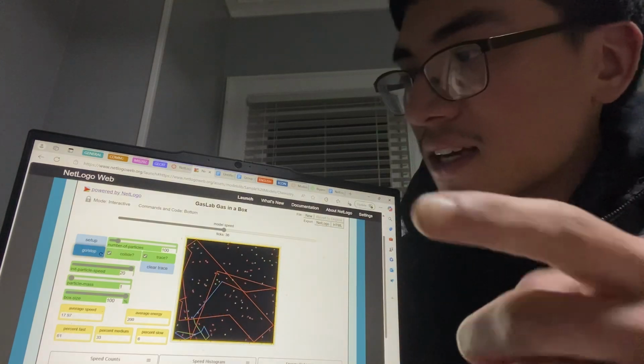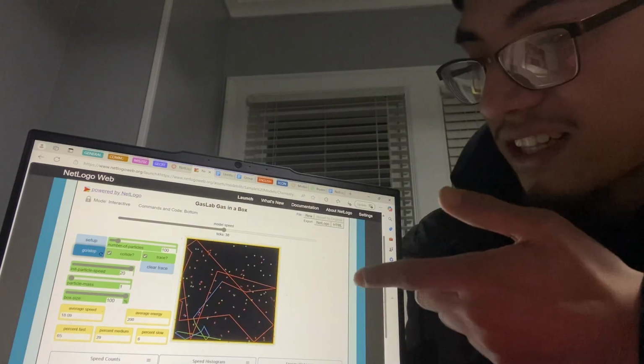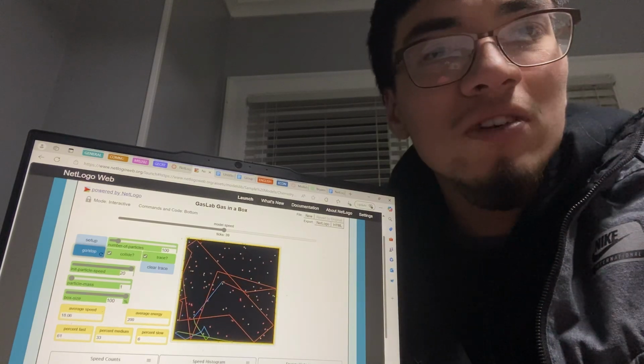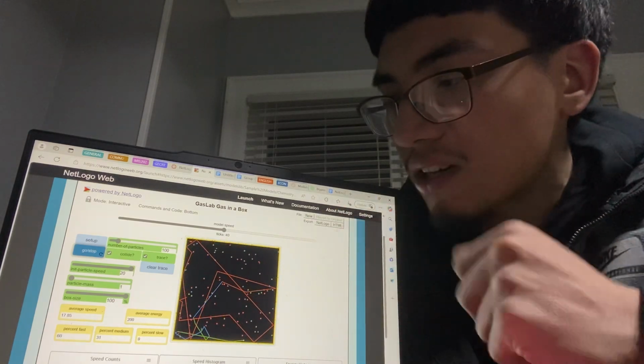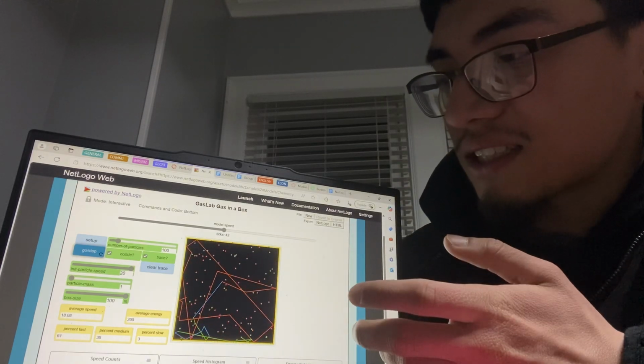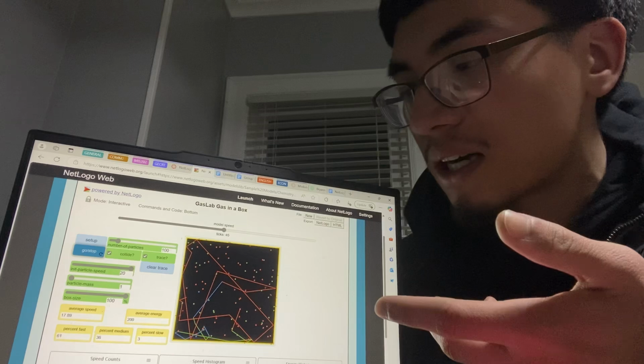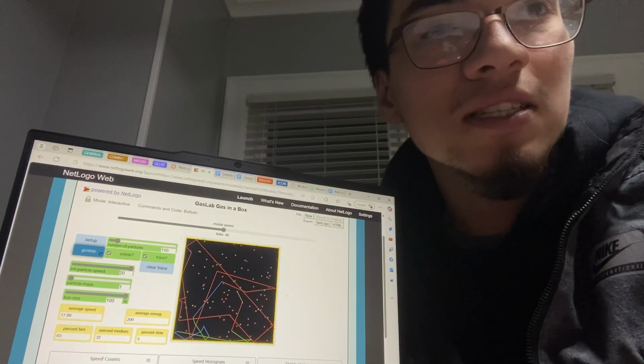Now for the next experiment, I'm going to do the particle speed all the way down to 1. And considering this, I think that the blue ones are going to be more dominant, just being traced the longest, because I think the initial particle speed controls how many particles or what particles are going to be in the box. So that's what I think. We're going to test it out.